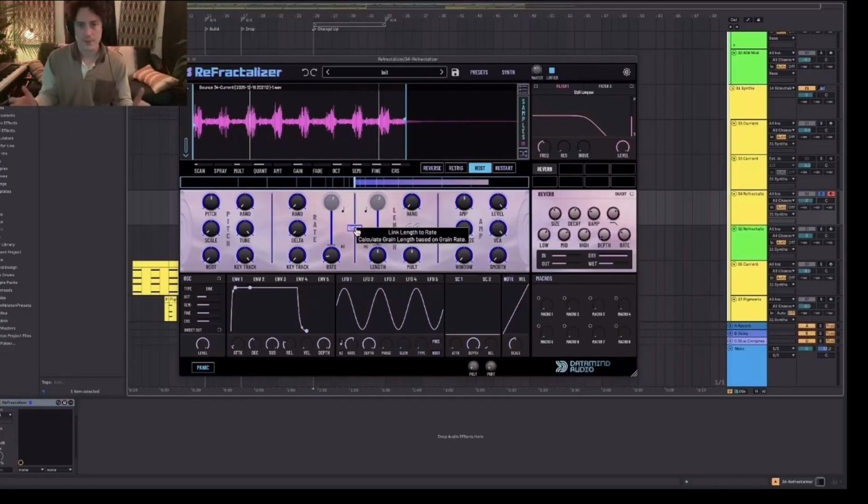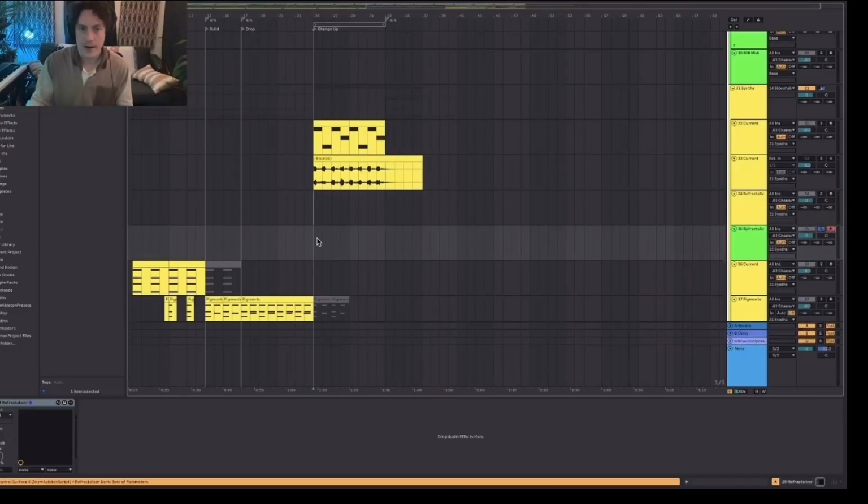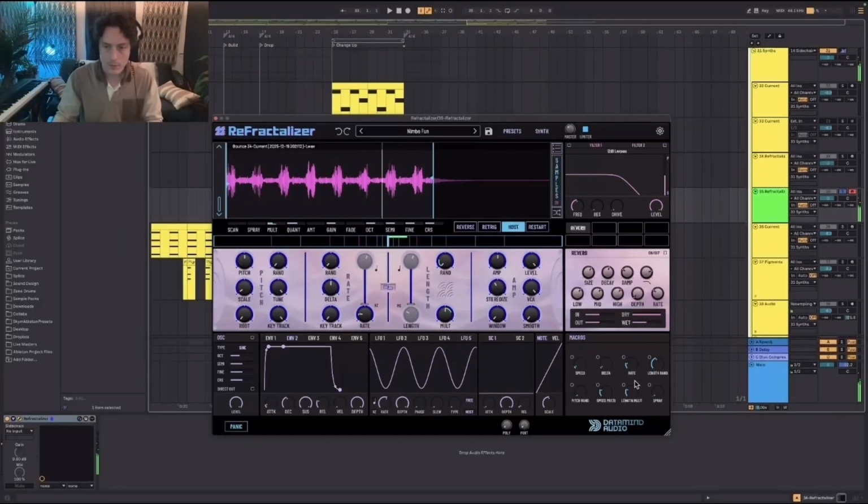So yeah, this is all just surface level knob twisting, and we're already hearing so many ways that Refractalizer is going to bring out some zazz from the sample you put into it. And so what I did was I created another instance where I have some of those parameters that we just went through on these macro knobs, and let's hear what it sounds like as you just sort of run through them and twist them around and see what you can get out of the audio.